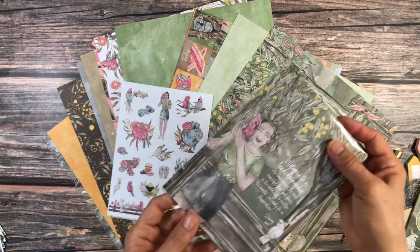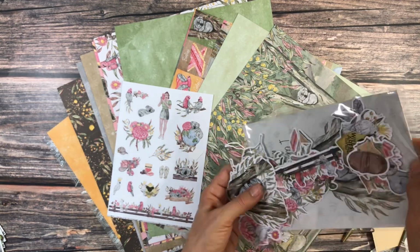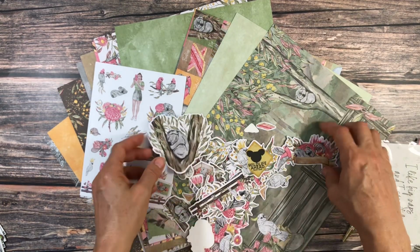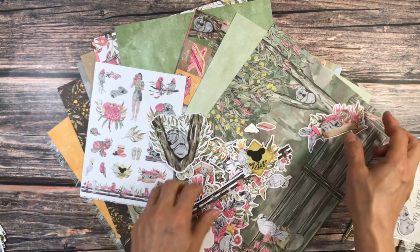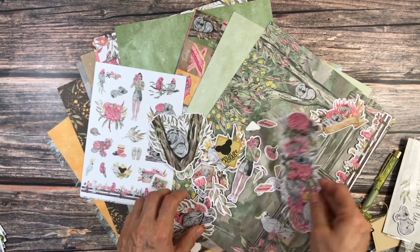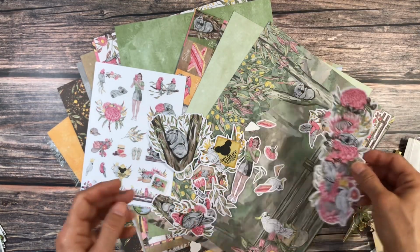And then I wanted to show you, it comes with its own package of ephemera. I'm not going to go through all of it, but I'll show you some of the pieces. Oh my word. This is like Christmas time. Look at this right here. That could be used for a title. This could go on the bottom of a page. And I only have 1 week, so obviously I will get plenty of use out of this. Sorry. This could be used as a bookmark.